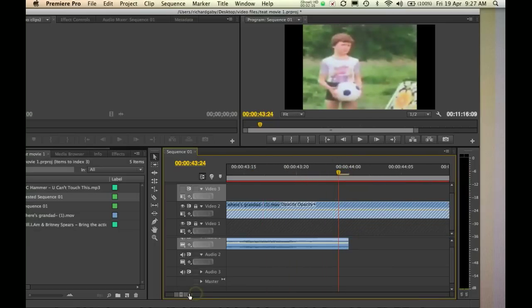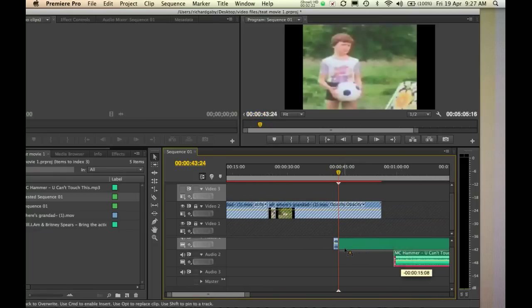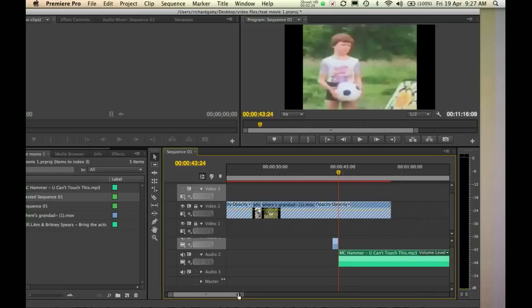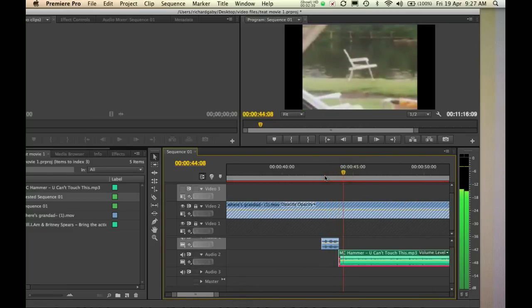And then we can get our other little bit of audio here. I think I have it in here. Perfect. And we can put that audio right beside it, or we can drop it to another layer, and that way we can overlap them a little bit if we need to. And that'll give us... Where's Grandad?